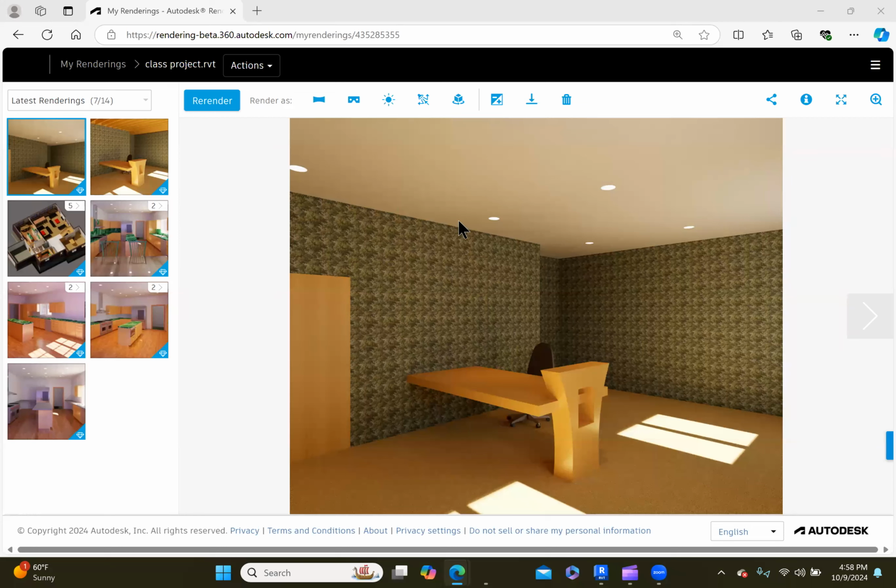And you can see that we have really nice uniform lighting here. The wallpaper looks a little bit too small for the scale of the room. I'll show you how to change the scale of the wallpaper in a future video. We can make it bigger. But this is area lighting, if you're taking my systems class. And if we put a light or a lamp on the desk, that would be task lighting.